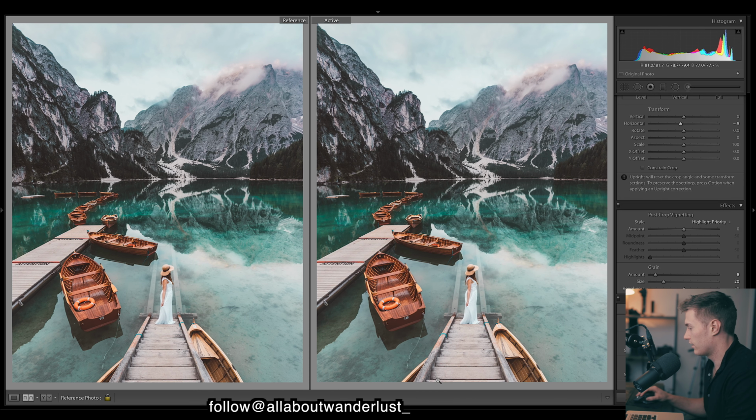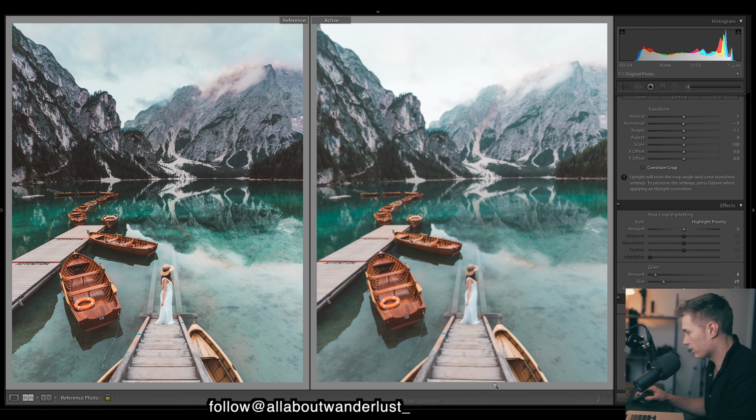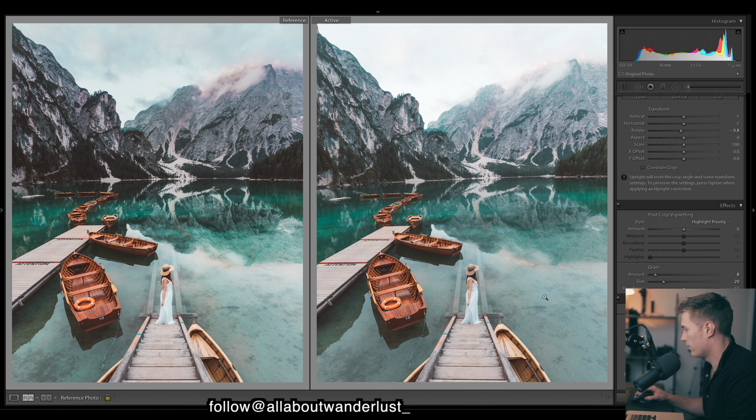There, and you can see you could use these steps as a guideline to make sure you got it nice and straight. So you might think, why not rotate it to get this line nice and straight? So I could rotate it, and now our line is pretty straight there, but our horizon starts to look a little off.